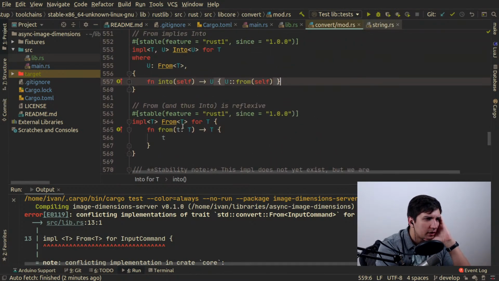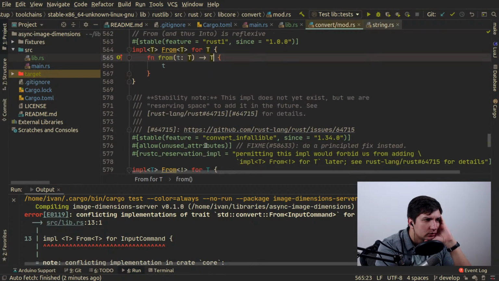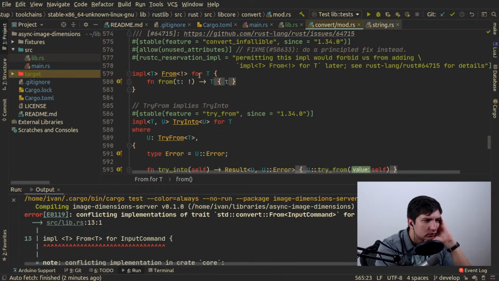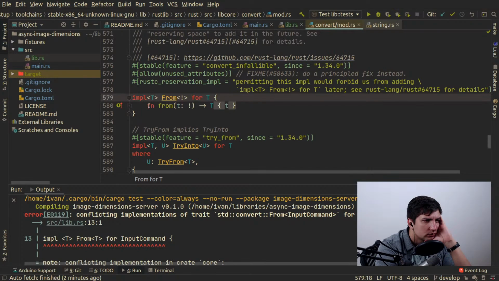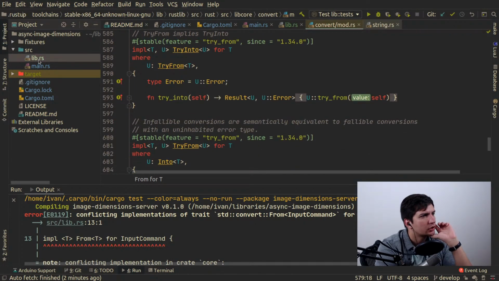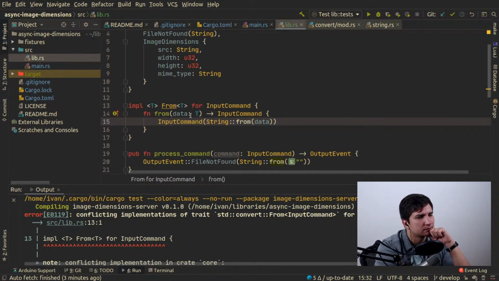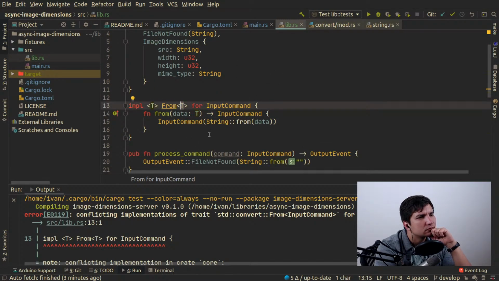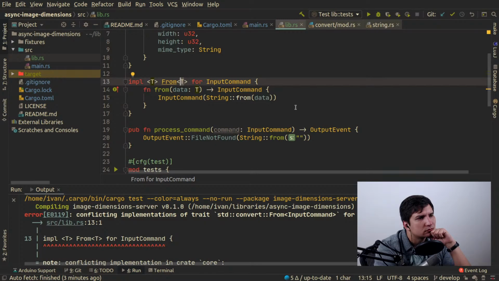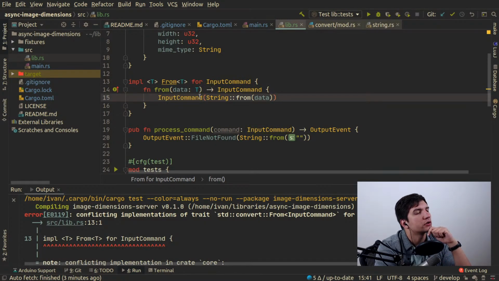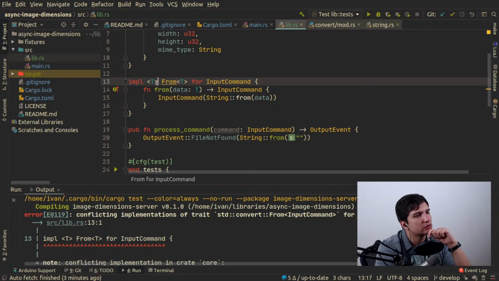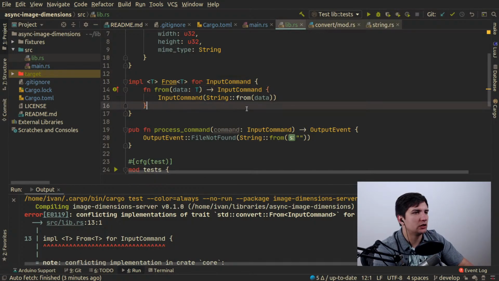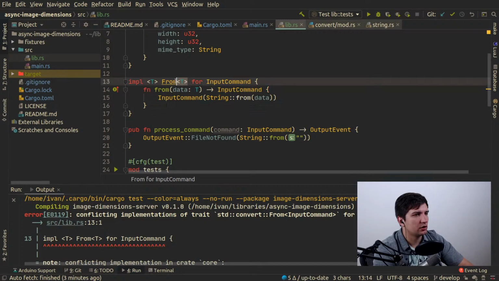Okay, so I have type T. Okay, this is weird. Oh, okay, because there's already T and T, so it doesn't just accept a template like that.